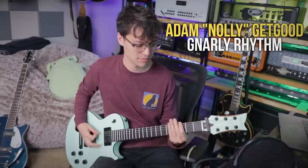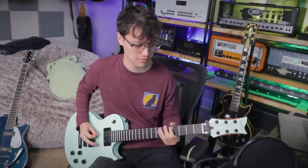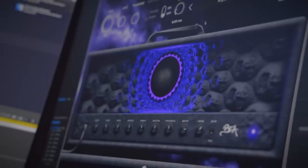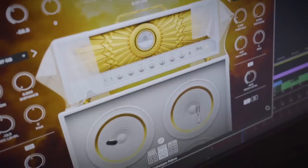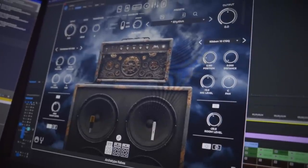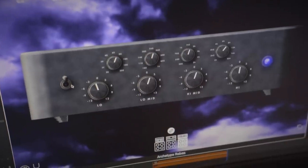Not gonna lie, I've been really enjoying the Baritone since I got it. But that is the new Neural DSP Archetype Bia. This is what the Archetype plugins are all about. It's a digital recreation of an entire rig in one comprehensive digital package. And it's funny, we say it so casually now, it's like, oh yeah, it's just another entire rig in a box. When you think about where we were a few years ago and how good these plugins sound now, it's really impressive we're at this point. You know, I love my tube amps clearly, and here I am now excited about a new plugin. Didn't see that one coming a couple of years ago.